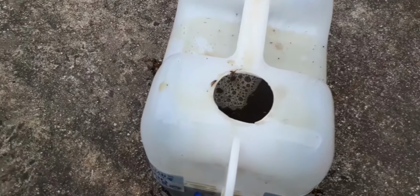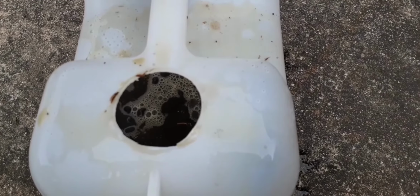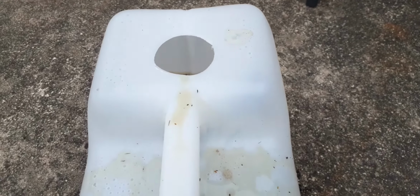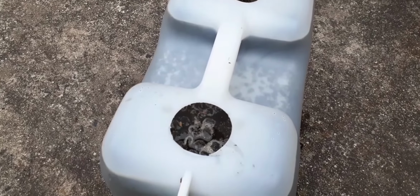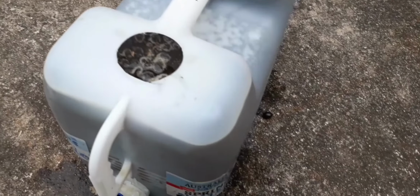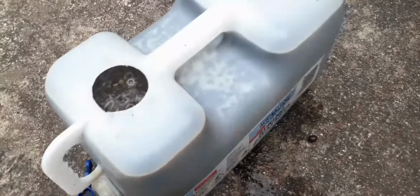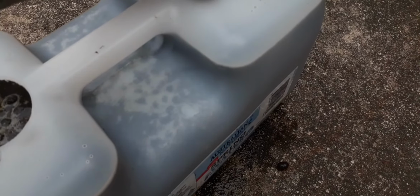So make sure you fill until right on top. Anyway, I will fill it and then I'll show you exactly the amount you need to add. All right, I already added the rest of the sheep manure tea.